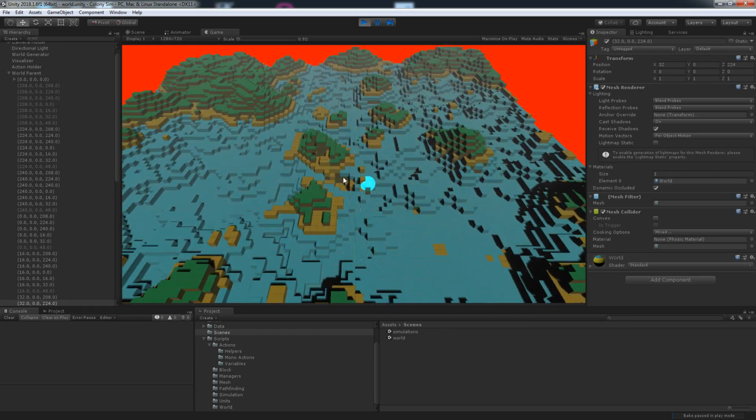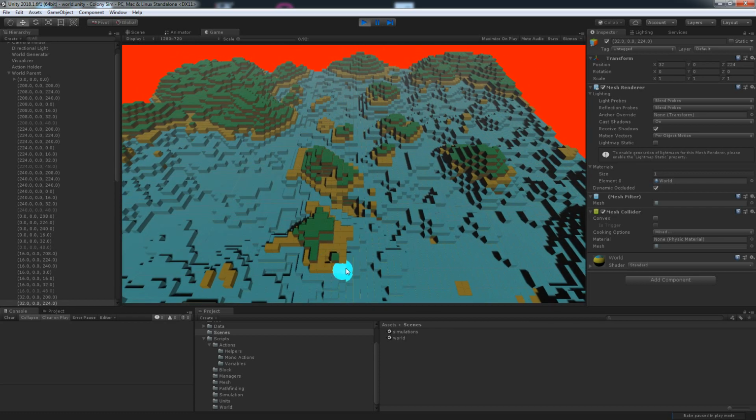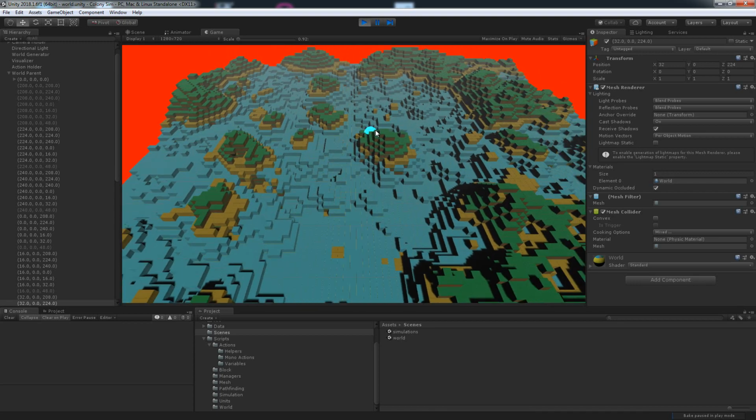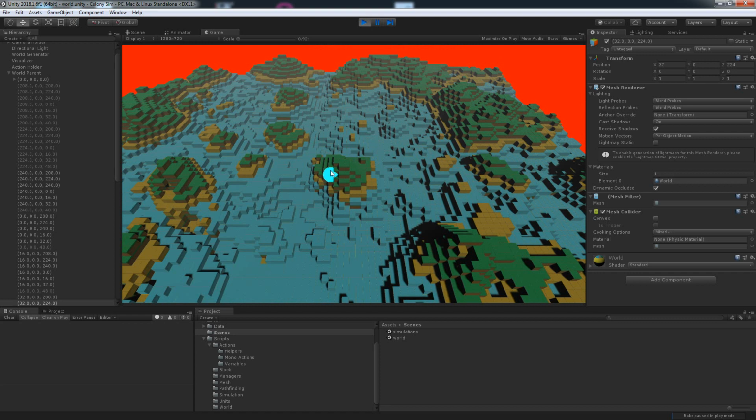So let's leave this for now, because the next part is going to tackle the water. But even with just this, if you were creating something different, or if you don't want to create water, you can move on to doing the unit management and all of those things. So let's finish with this part.